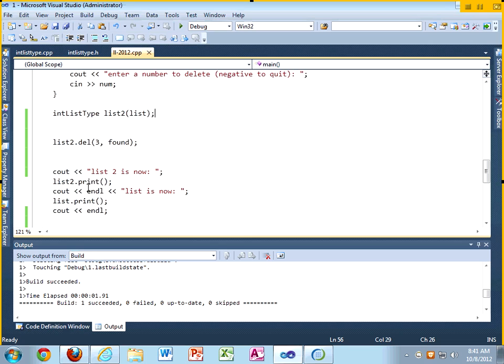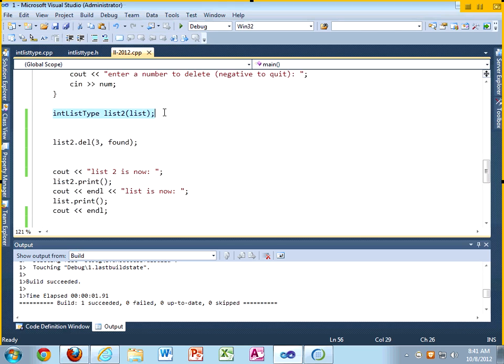So when I print this out, list 2 should be the same as list 1, but with a 3 missing, right? And list 1 should still have the 3 there.